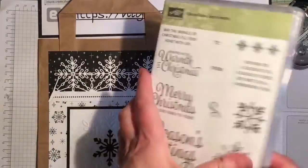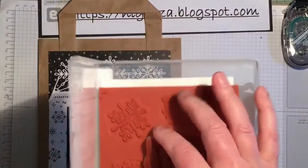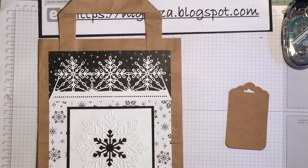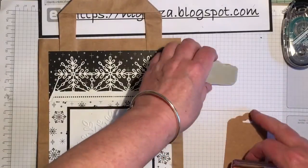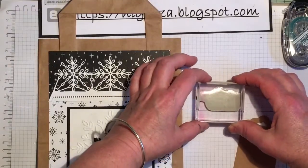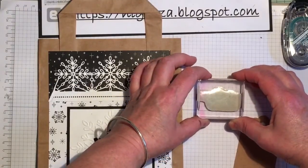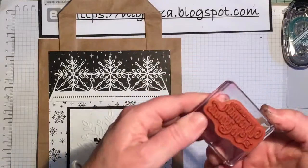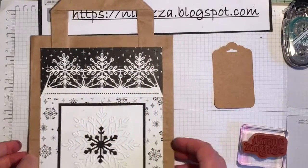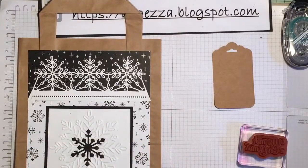Because it's snowflakes, I decided that that was a nice sentiment. You can see I haven't unpacked all these properly because they are hot off the press. I'm going to stick that on my grid mat so it's in a straight line. Match it up with this. So that's a way of knowing that that is going to be straight. And I'm going to use a bit of black ink.